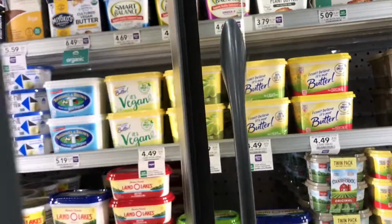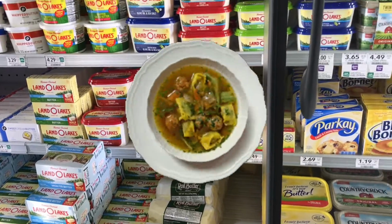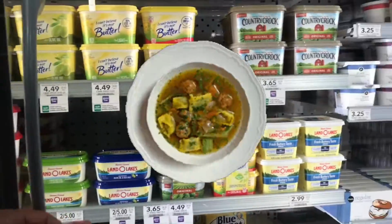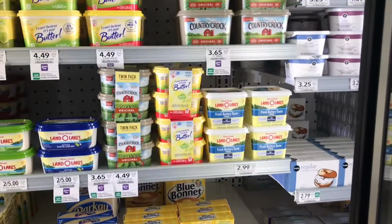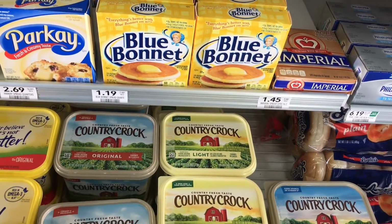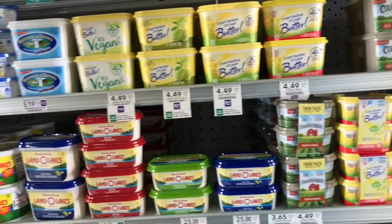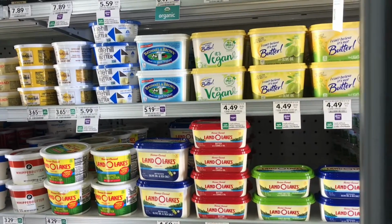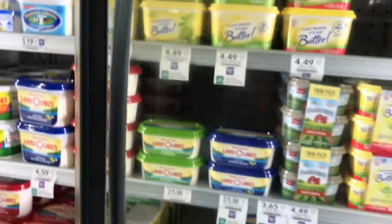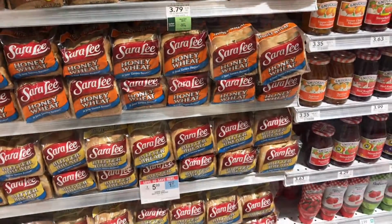Next on the list is your expired veggies. So any veggies that you have that look like they're going bad, you can definitely turn them into vegetable stock. And you can also recan the vegetables for a longer time, or freeze the vegetable stock, put it in a good freezer bag sealed tightly, and freeze the vegetable stock for later use. So veggies that are expiring or turning stale can be used for a good vegetable stock.